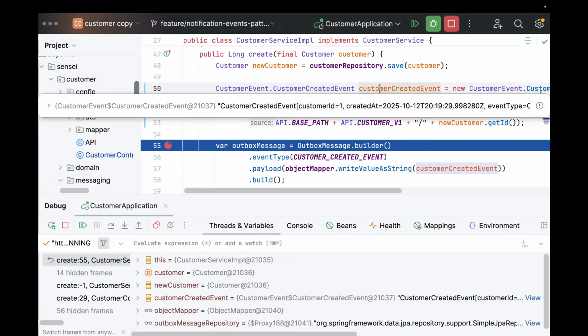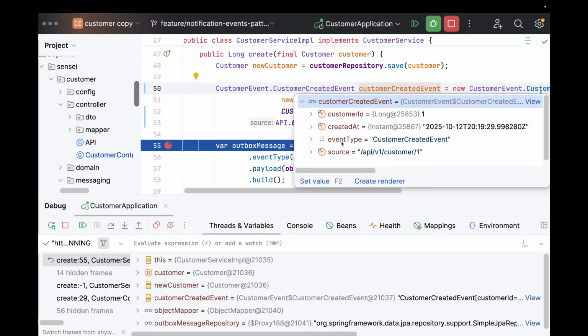Now, this is the place where we have our customer created event. So we have minimal information, as you guys can see here. And now remember the event type, which is customer created, and also the source. So the source is optional, right? But I think it's a nice way to indicate to the consumers later that, if you want the full picture, if you want the full information about this customer, just get it from here.